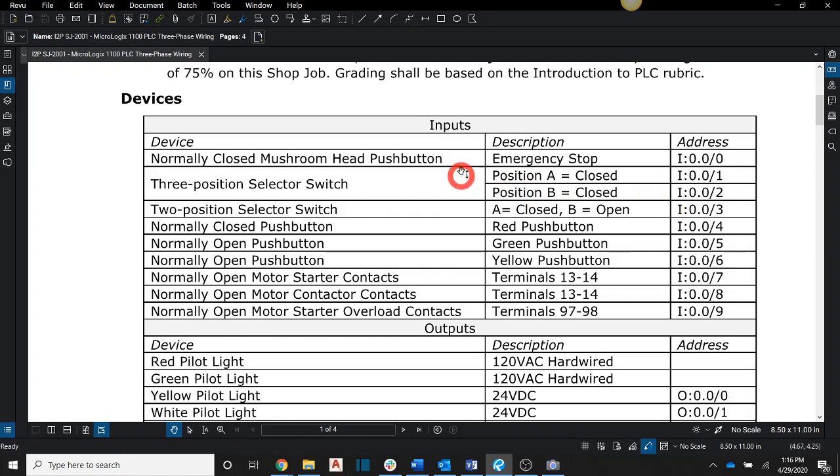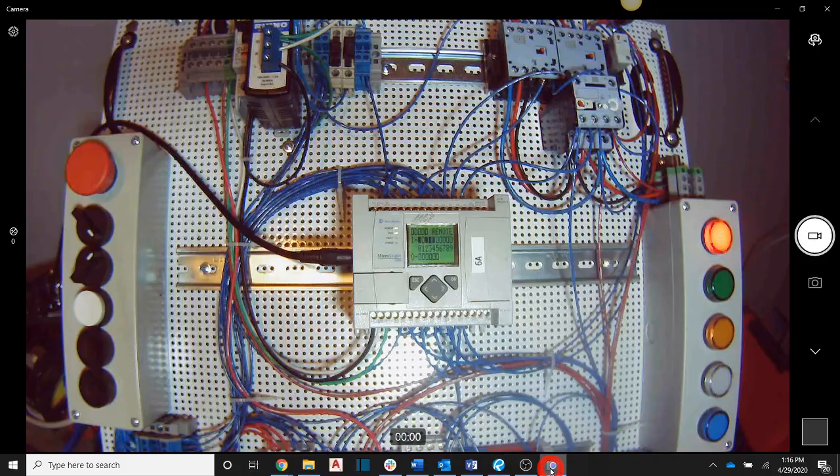If you notice, the listing here in order is the order, at least on this remote panel, of how they are from the top to bottom. So here's our e-stop, 3-position selector switch, 2-position selector switch. This is the normally closed push button, which would normally be red. This is a normally open push button, which is normally green. And this is a normally open push button as well, which is normally yellow. Those are going to be the inputs that we're going to focus on first.